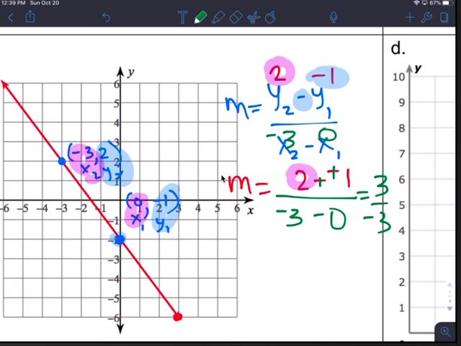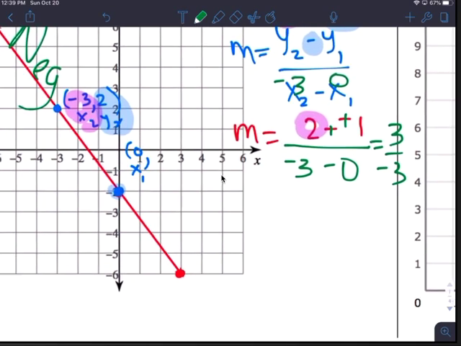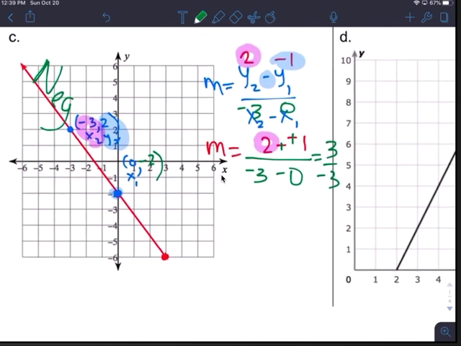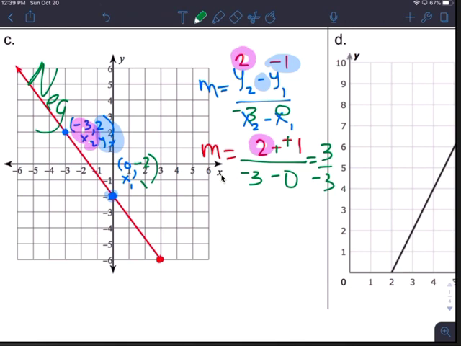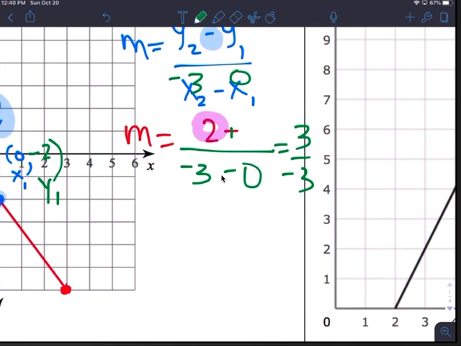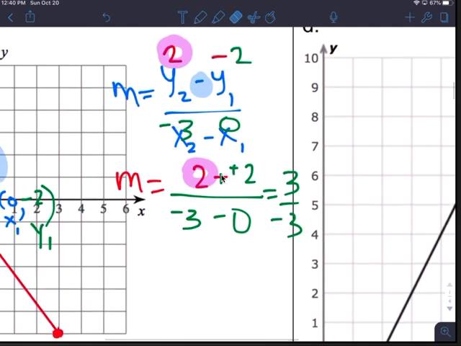there's something wrong with this. Oh, this is wrong right here. Redo, guys, redo. This is a negative graph. Notice this is a negative graph, and I got a positive answer. And my slope is not 3 over 3. I know that. This is negative 2. That's my mistake there. 0, negative 2 is x sub 1, y sub 1. And this is a negative 2. This is a negative 2. So this is 4.